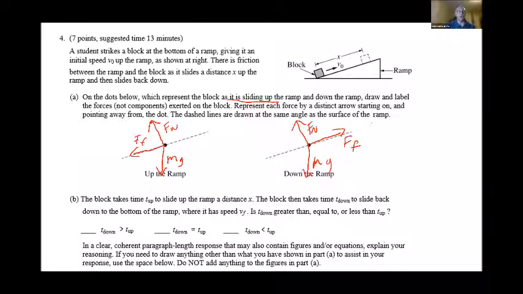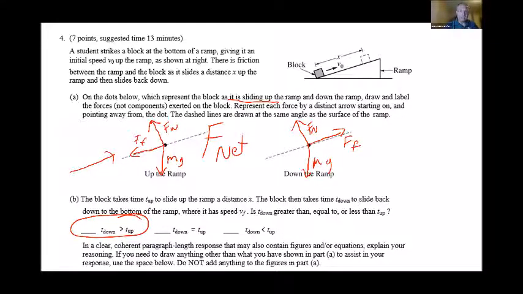I'm going to bet a lot of you are tempted to go here. That's not the right answer, though. The best answer here is that one. And here's the reason why. Think about it in terms of these free body diagrams. As this block is going up, you've got not only friction acting against its motion, but you also have the parallel component of the weight acting down the plane on it, which means there's a pretty large net force.